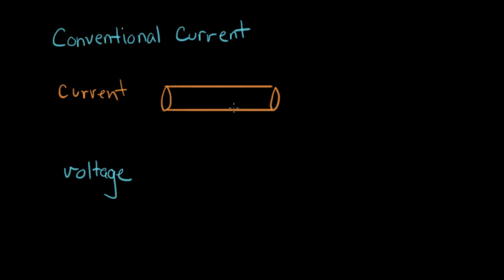We talked about a copper wire, and inside it there were electrons, and they have a negative charge. We know they have a negative charge. And if we put a voltage on them, those electrons would move in some direction like that. So if I put a plus voltage over here and a minus voltage over here, the electrons are repelled by the minus voltage, and they're attracted to the positive voltage. That is called an electron current.